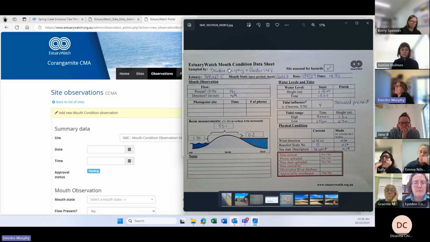Again, the data at the top is important. Who was doing the observations, whereabouts. As I mentioned before, there's this mouth state, whether it's open, perched, or closed, and that's got to be noted on the data sheet. The date, the time in 24-hour clock, and again, we want to assess the site for hazards.